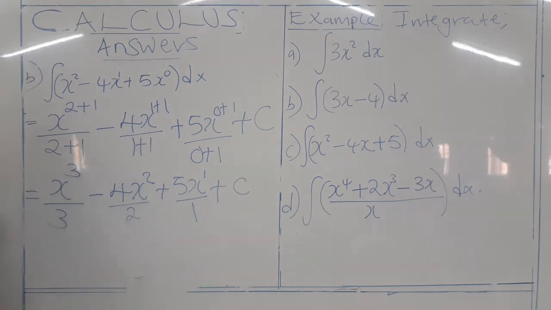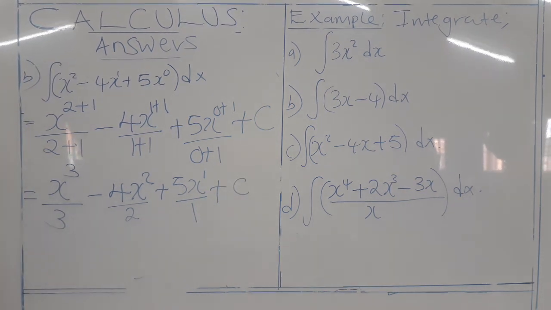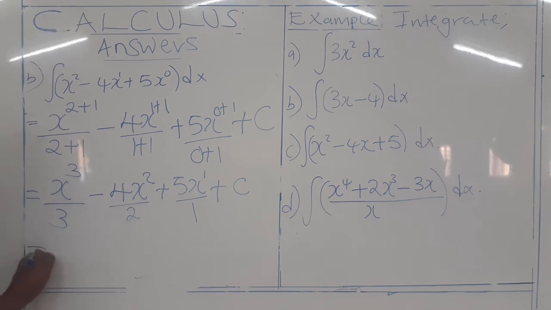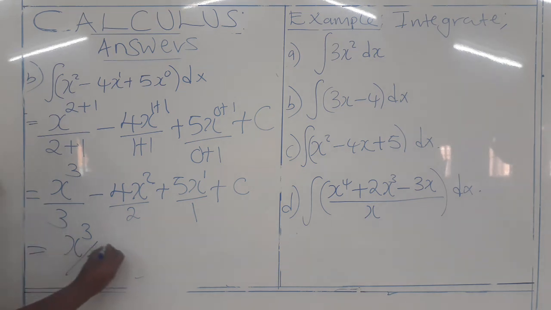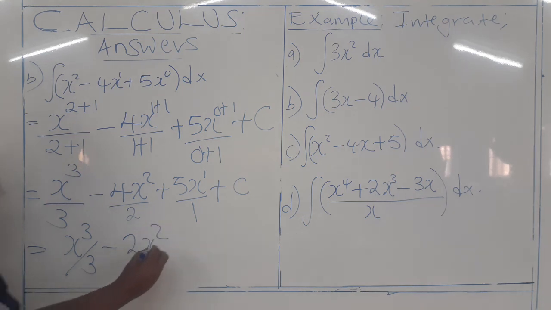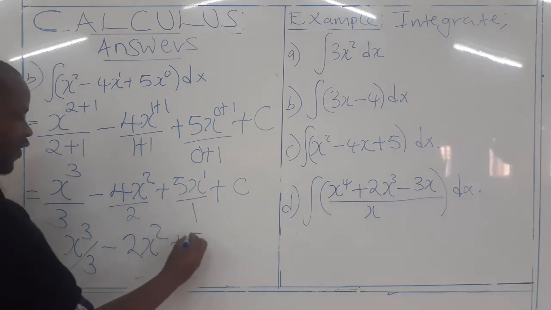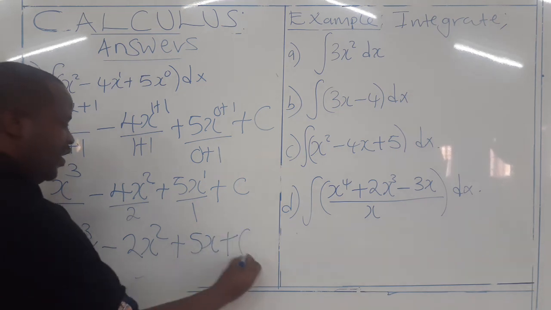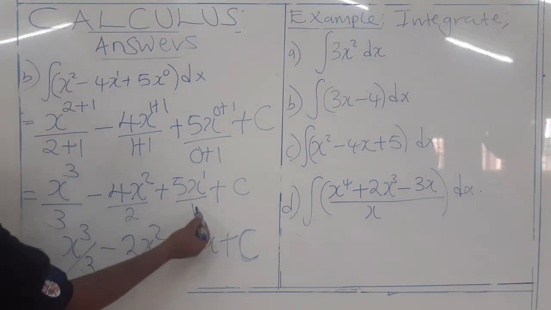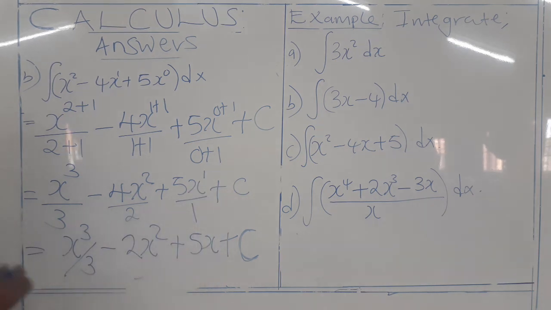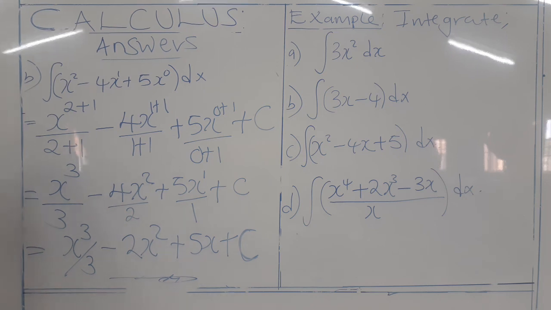an arbitrary constant. Right? We can still simplify this as x to the power 3, everything divided by 3, minus 2 into 4 is a 2, x to the power 2, plus 1 in 5x, you have got 5x, plus the arbitrary constant. Why? Because x to the power 1 is x, and that is our answer. Alright? That is the solution. So that's how you integrate these things. Okay? Take note, this is the C, not B.